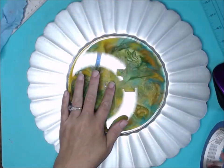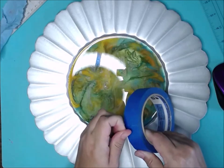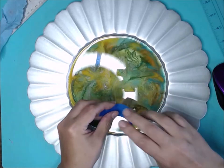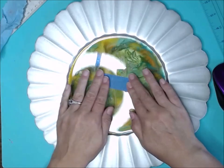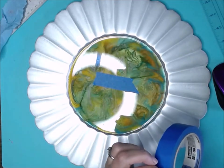All right, now in order to drill this and mark the center, I am going to use some painter's tape for two reasons. One, to protect the resin from chipping at all, and two, it'll give me a surface to mark on when I find the exact center.